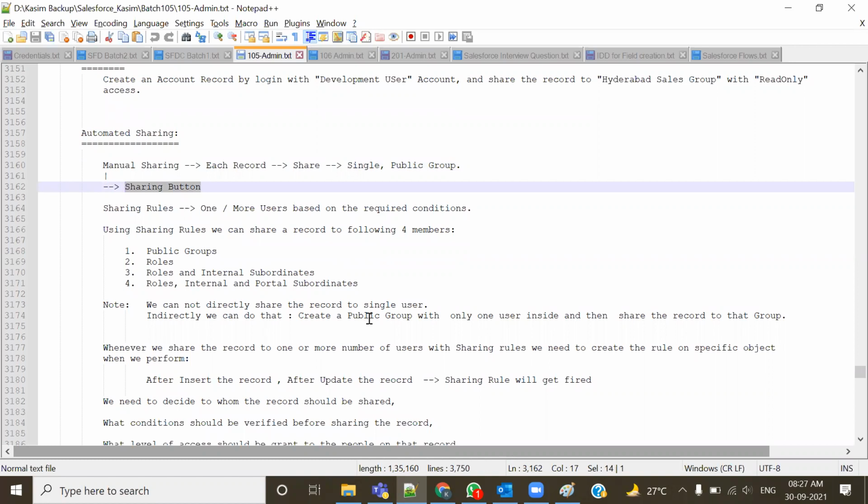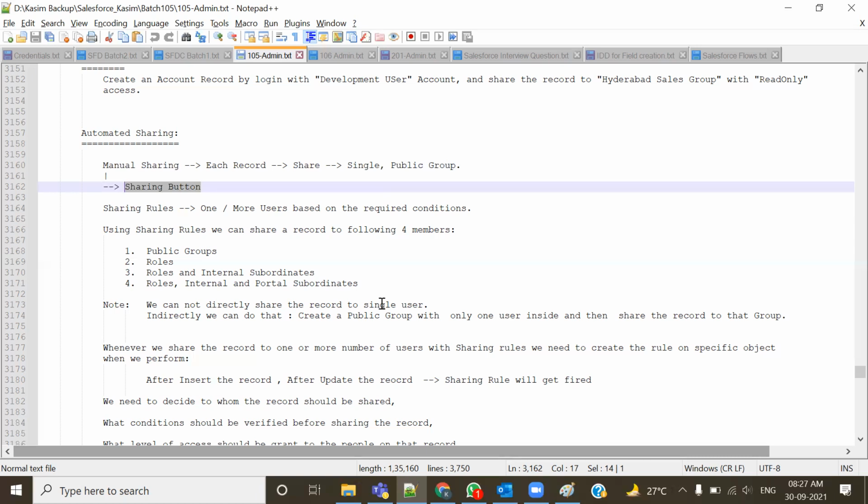Now, if I want to automatically share a record when certain conditions are met, it is also a business automation process. Like you have done in the workflows and the process builder also. With certain conditions, as we learned long back, the workflow is merely a combination of two things: the event and the action.